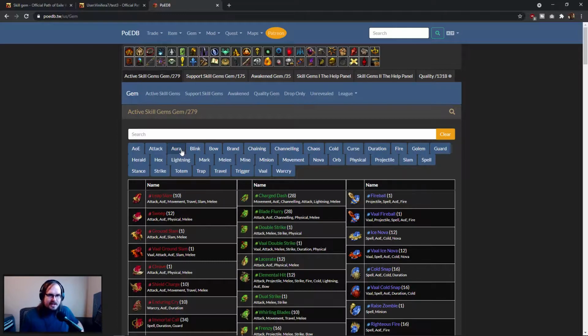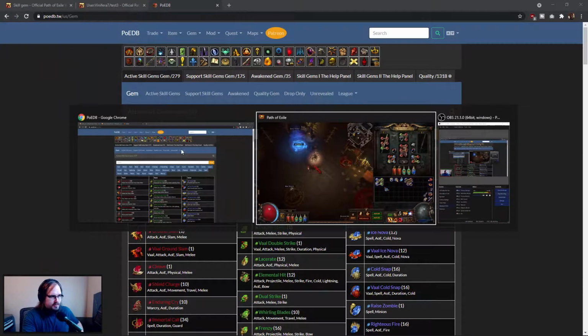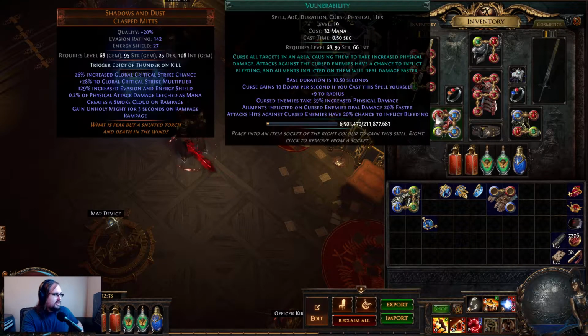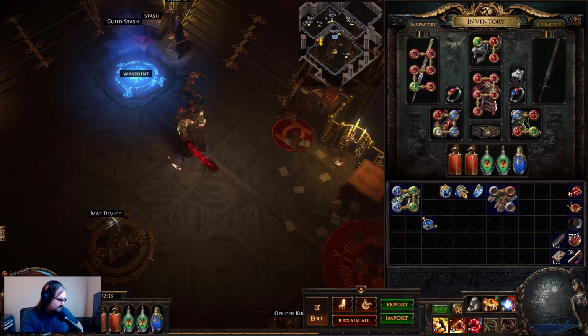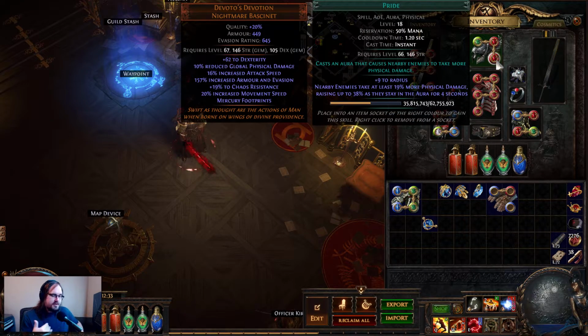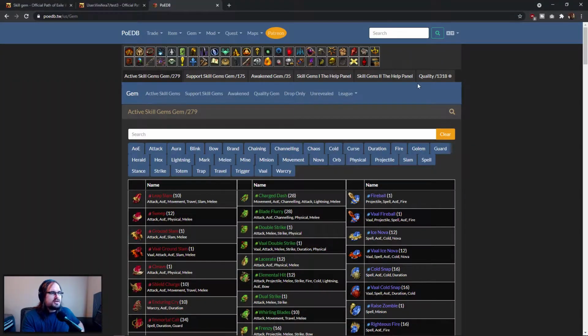Auras are things that give you passive bonuses. Okay, so if we go back over to the game, right here I have vulnerability. This is an aura. So actually, this one's not an aura. It's a curse, my bad. Pride. I have pride, right? Pride is an aura. So if you look on the tags, you're going to see aura. This casts an aura that causes nearby enemies to take more physical damage. So auras are things that work in an area around you, and they may be buffs for you or negative things for your enemies. Blink is a type of movement skill.